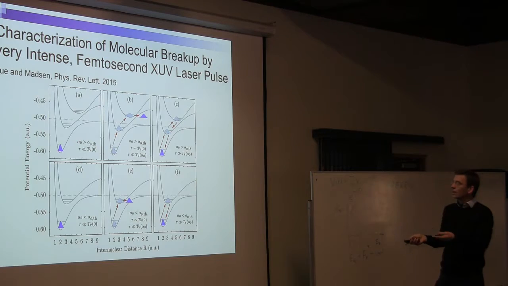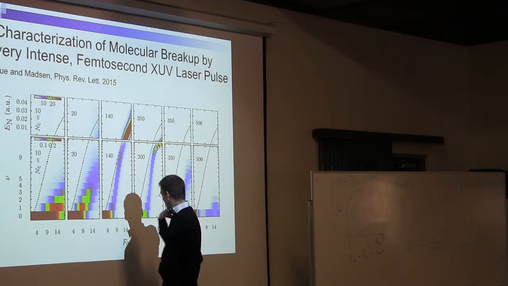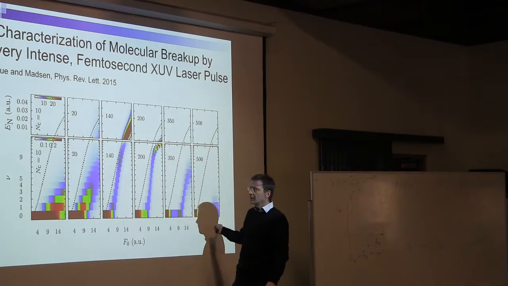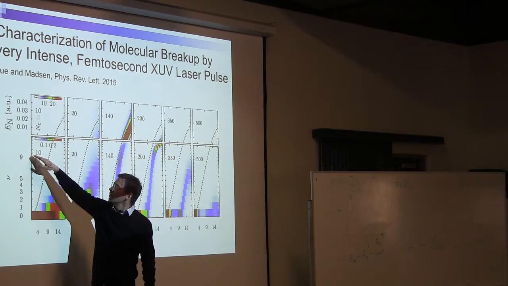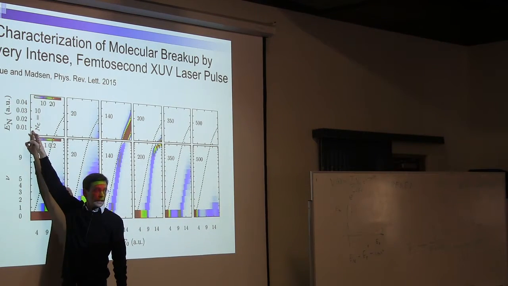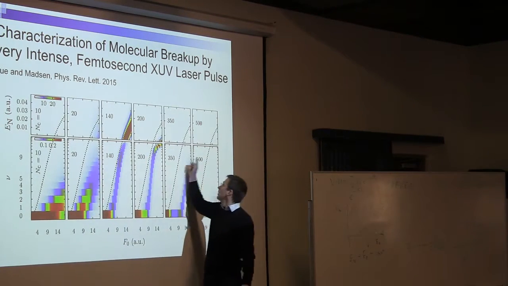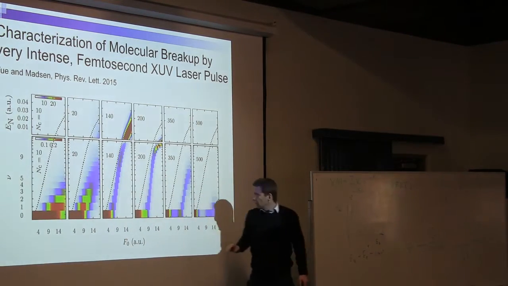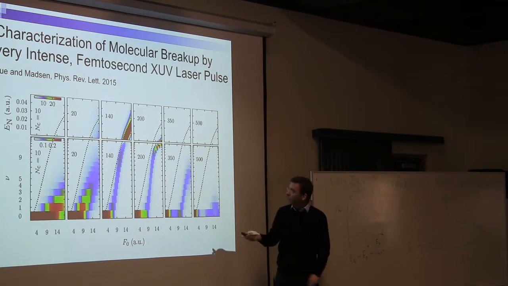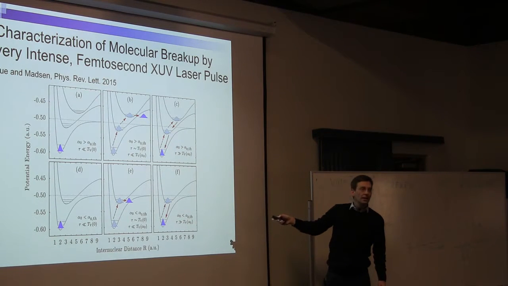And this model comes out from the TDSE calculations, where we show, again, field strengths on the x-axis, and then here we show vibration quantum numbers for the bound state and the nuclear kinetic energy for the continuum states, and we do this for different cycles. Very long cycle, very short cycle. For the same, and if we just remember my picture here from before, I said if the pulse is very long, this wave packet will follow up adiabatically and adiabatically down.